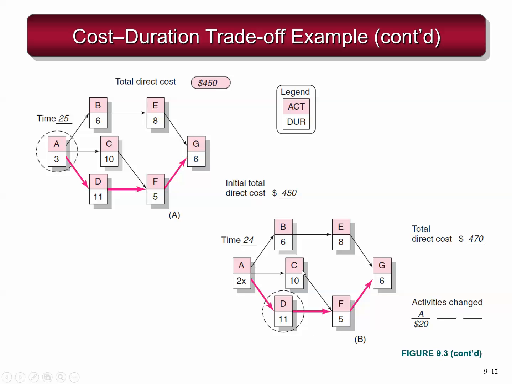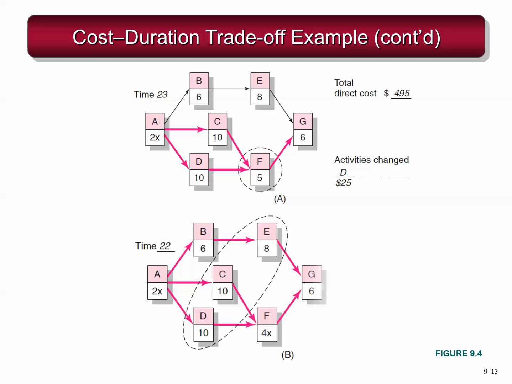D is in parallel with C. D is on the critical path, C is not, but if you reduce it by 1, you're going to reduce the overall project by 1 unit of time. But notice what happens when you do this. When you reduce D by 1 day, both C and D will be on the critical path. And if you have more than one critical path, that's 2 paths you have to manage that cannot change at all. And if you change them at all, you're going to lengthen the overall project. So you've added risk to your project. So you just carry through this. Notice C and D are now on the critical path.